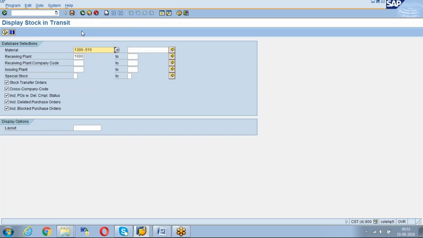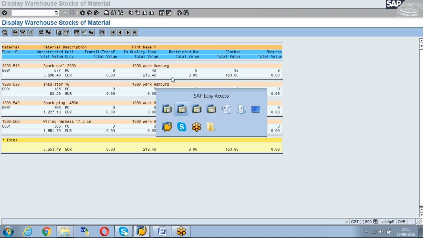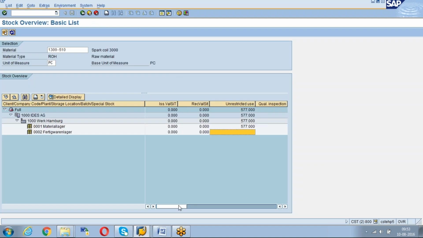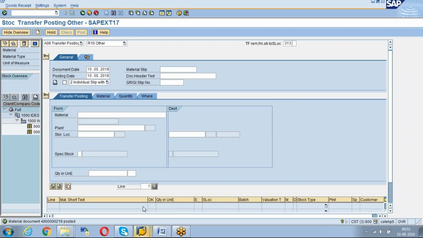If you have any plant to plant stock in transit, we can see it here. Here we can see the storage location, 100 stock is there because it is in between the storage locations. Now we will do the second step.